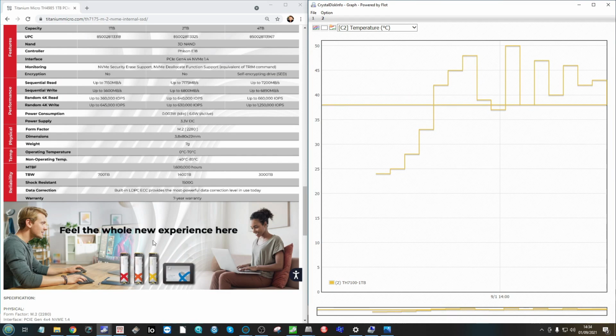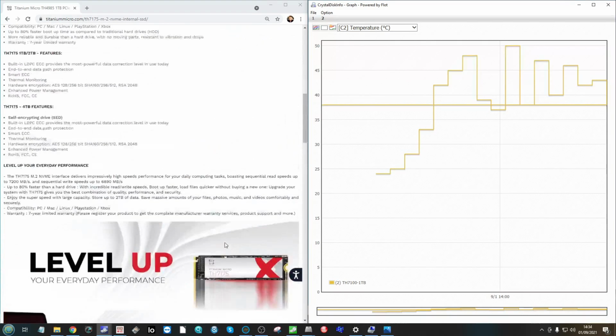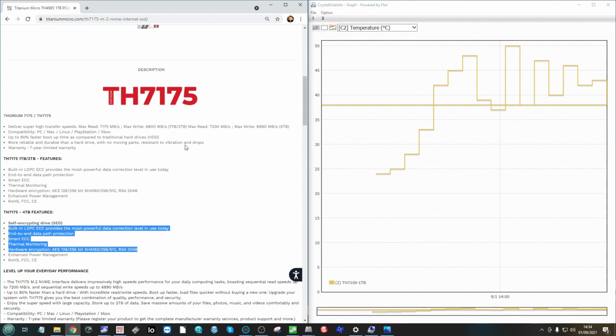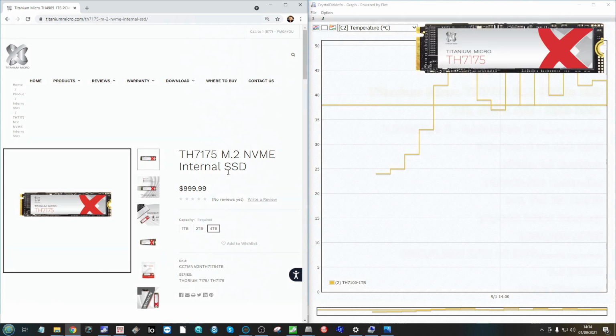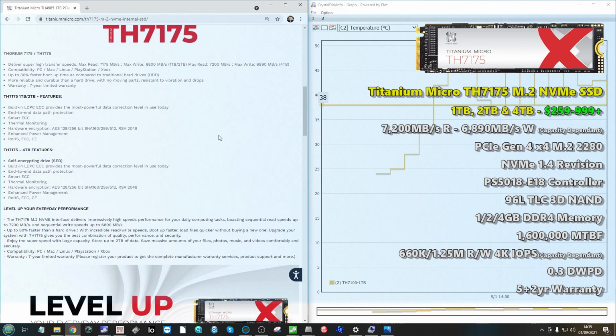Now, we are going to be doing a little bit more testing on this inside a PS5 system. We're also going to be revisiting some of these SSDs for game loading and just seeing how well they load into PC gaming worlds on an upgraded PC rig, where we are going to be having a lot more graphical enabled processes and rerunning some of these tests on another system. But ultimately, I do recommend the Titanium Micro drive, even if it's a lesser known drive. I think there's a lot to be said for it, and there's definitely, when it comes to particularly the 4 TB model, some real standout performance benchmarks and reliable features available immediately on this drive that are just not present anywhere else.